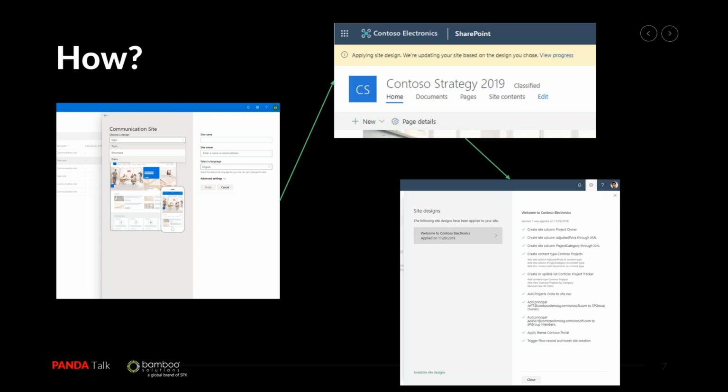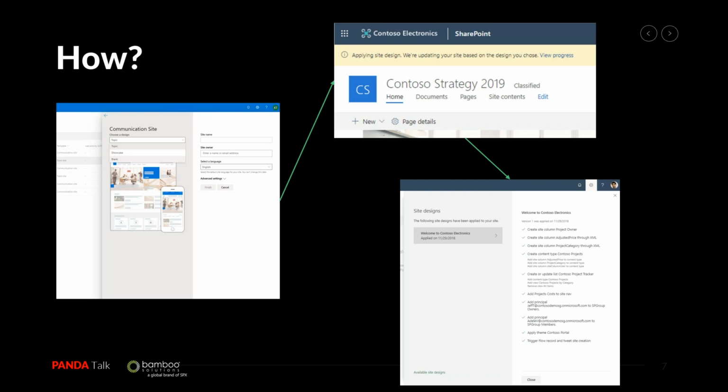Once we've done that as a more advanced user, now our users on the front end, these are very small thumbnails, I'm sure, sorry about that, but as a user on the front end, when we go to provision a brand new site collection, we'll have this drop down here. In this particular use case, we're picking a communication site. Site designs are populated here in this drop down, so when they go to provision a new site collection, they could choose from any custom ones that you've already established. Then they would give it a site name and hit finish. When they hit finish, the site provisioning process kicks in, and here's where the scripts start to run and things start to happen.